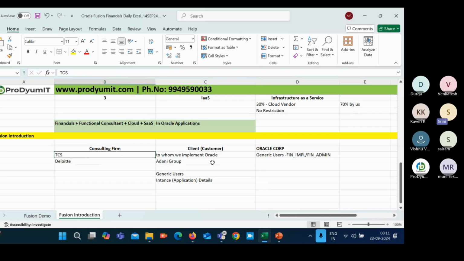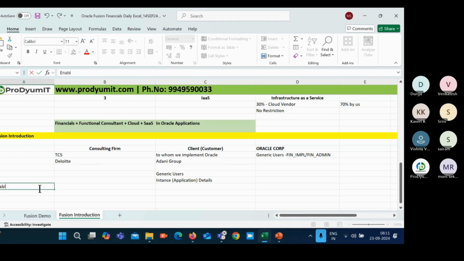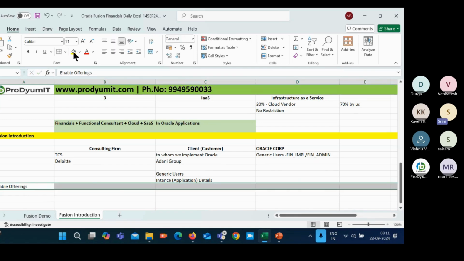Once we receive these generic details and the application instance details, we are going to work as a functional consultant in TCS. Once we receive all these details, what we will do as a first step is enable the offerings. What is offerings?